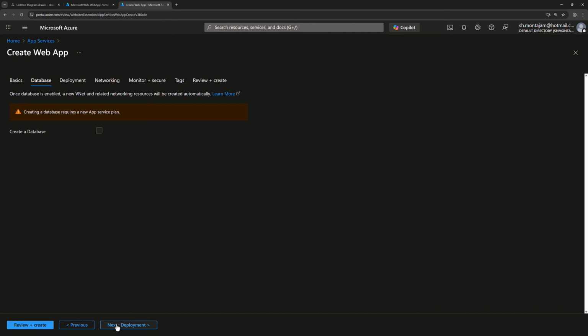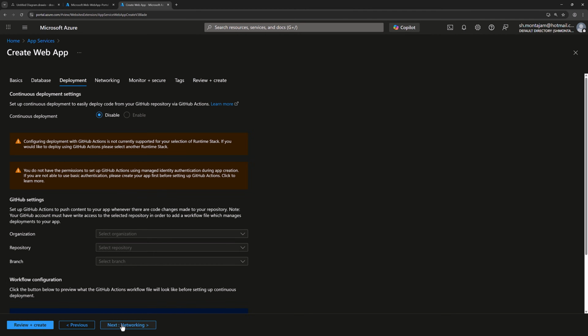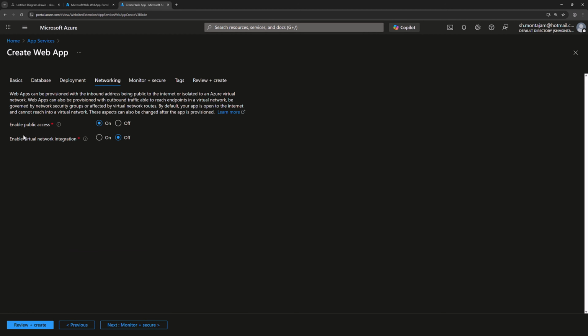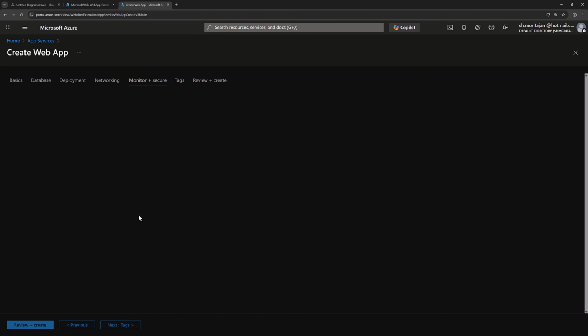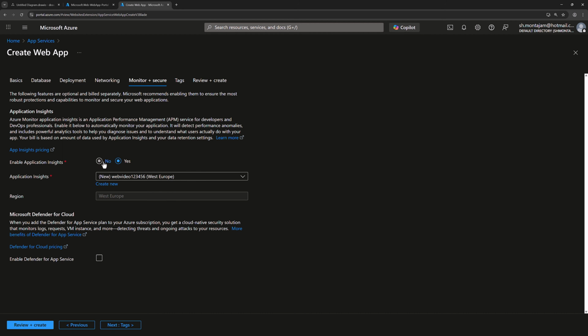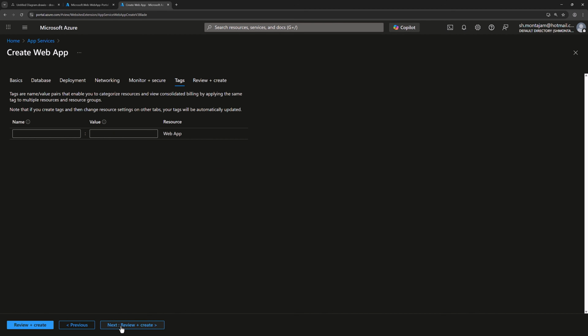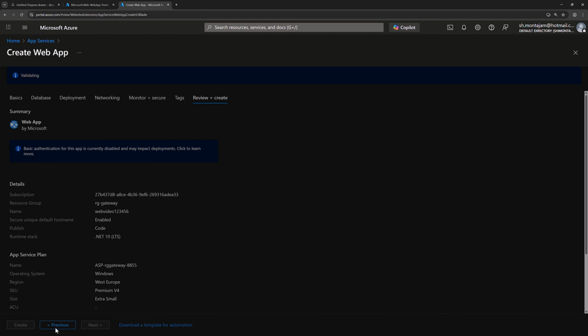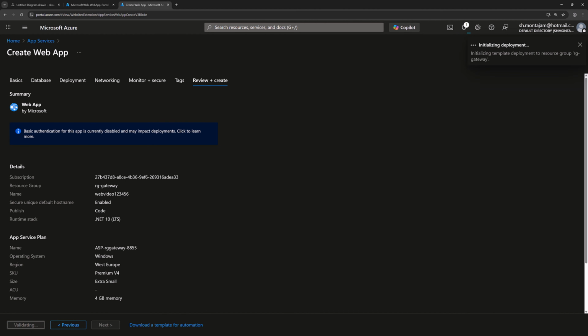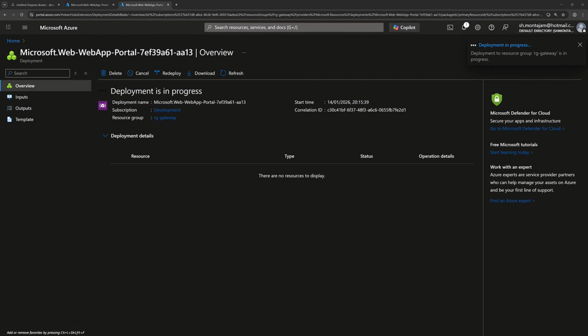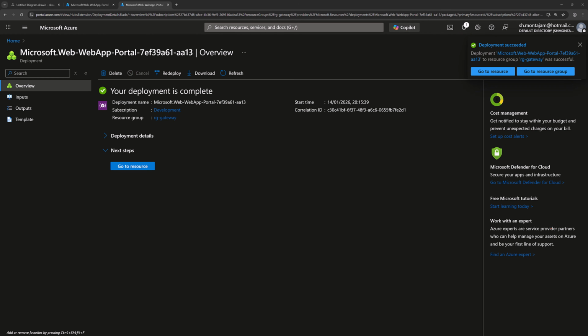Then the next tab is the database. We don't want that. Also in the networking, we will use public access, and that is fine. In the monitoring, I will disable Application Insights, tags, and create. Okay, the deployment is done.